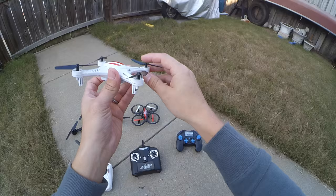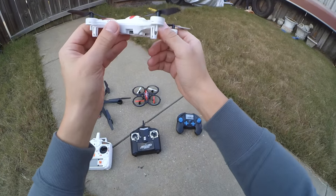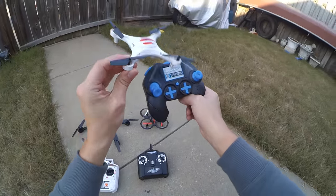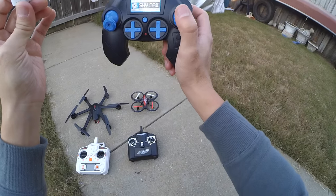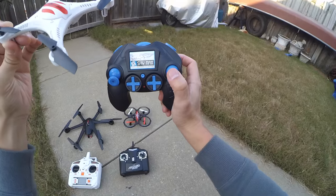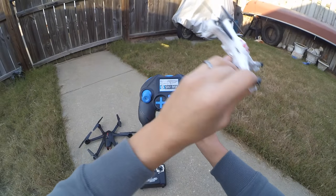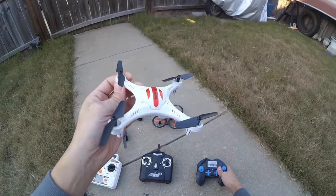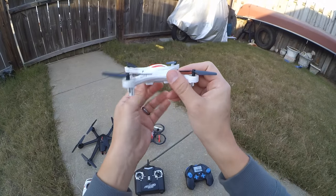So with headless mode, whatever direction the quadcopter is facing won't really matter. But if it's in true headless mode, whenever you hit the stick back, the quadcopter will come back towards you. If you go forward, it's going to go forward, side to side, and the other side to the other side, regardless of where the true front of the quadcopter is heading. So that's pretty much what it means.